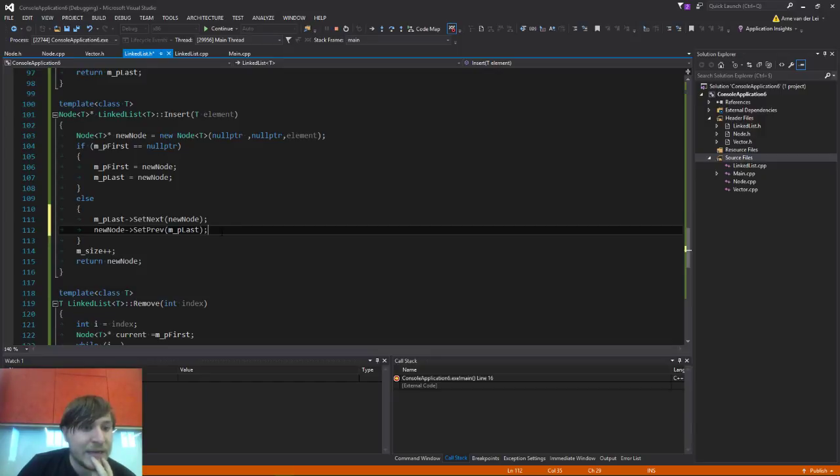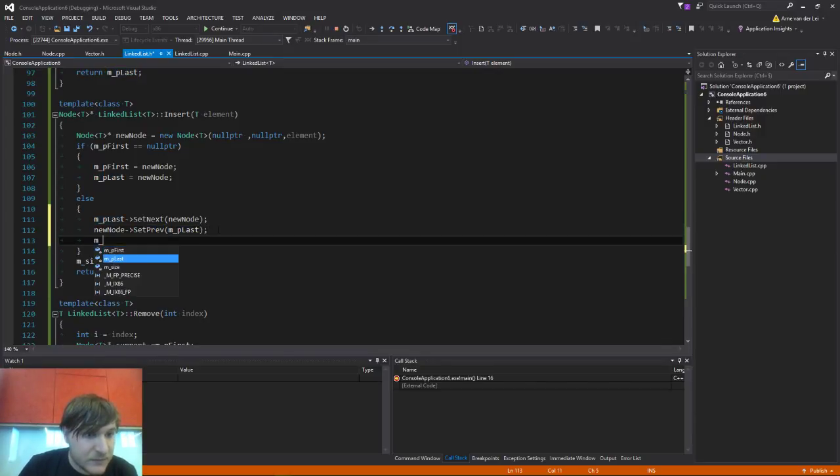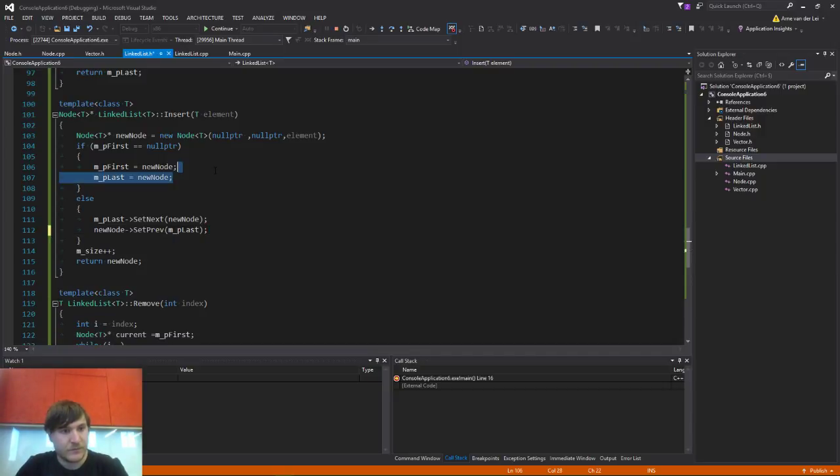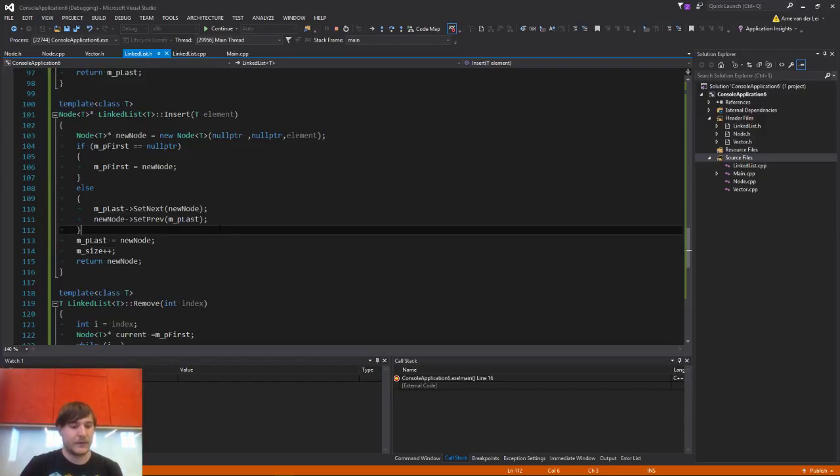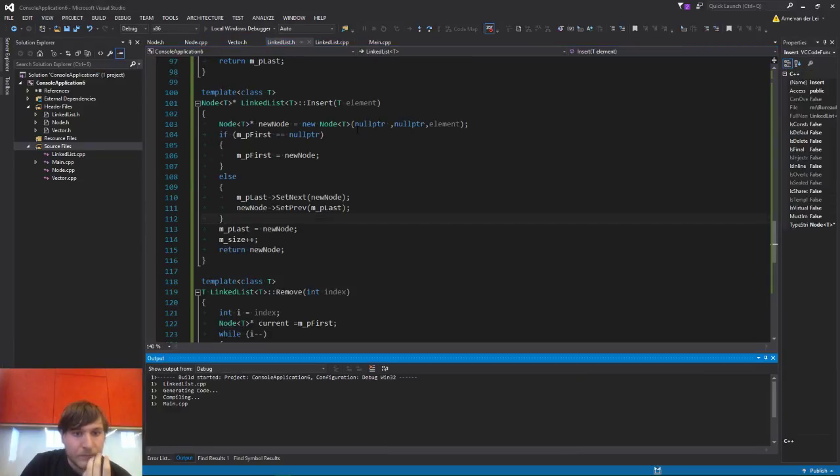Then we need to say that the new node's previous is the last one, yes, and then that the last one here is also the new node. As you see, these two should not be here. It can actually be here. I had it already. So what is then wrong about this thing?